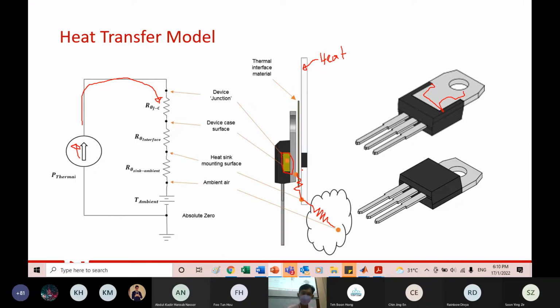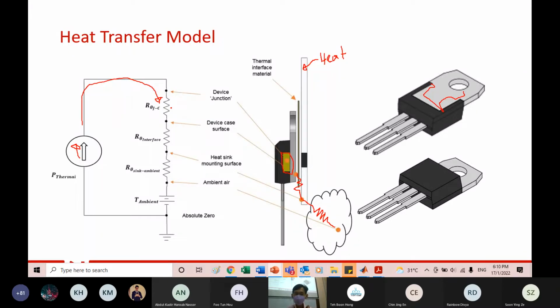And you have to know that all these resistances are for the conduction mode of heat transfer. If these are all very high values, it means it's a very poor conductor. The heat will accumulate there until it gets very high. If the thermal resistance is very low, like metal, the heat transfers very fast. So this is how we model. Even in mechanical engineering, they will learn something like that.